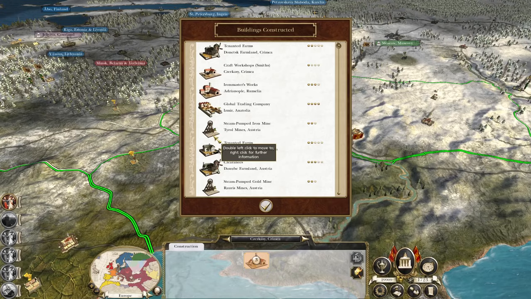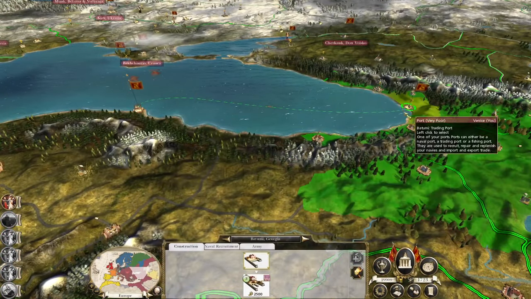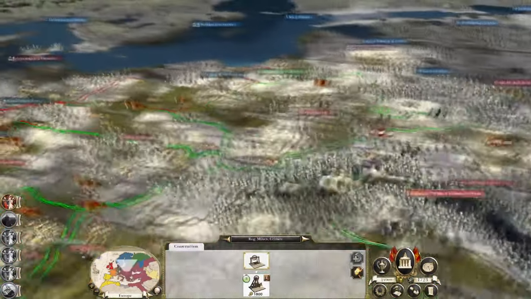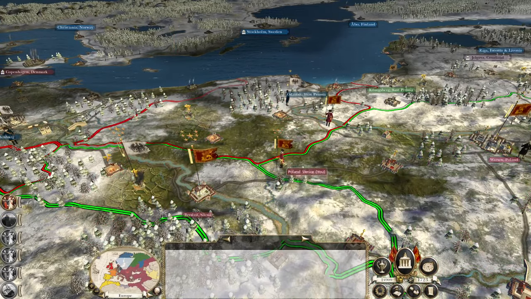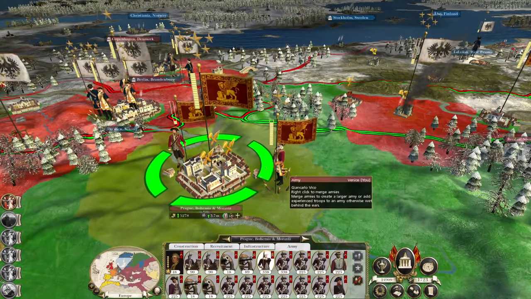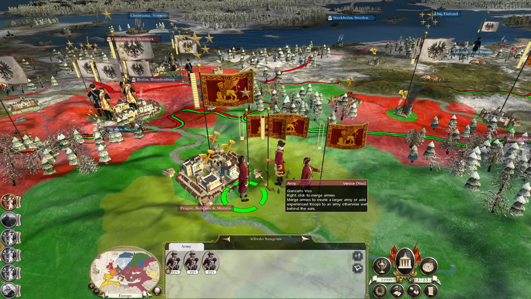Okay, Andronopol. Okay, ports. We can upgrade Batumi and Sevastopol. So you're still replenishing. You are replenishing. Okay, let's kick. There we go. Okay, let's kick two more units of conscripts out.